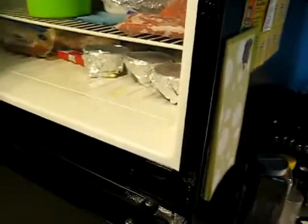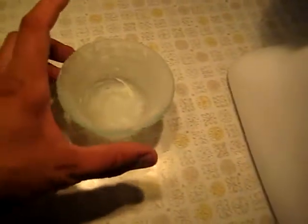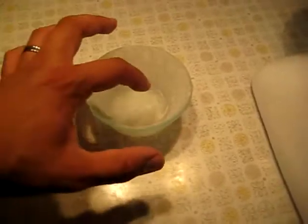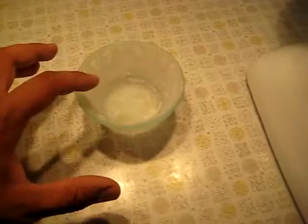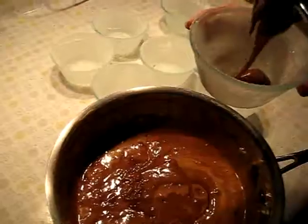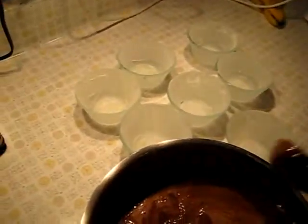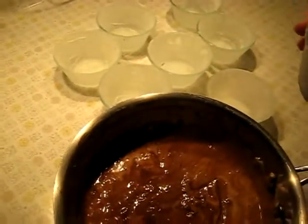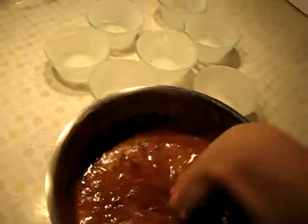Alright, so we took all the little cups and basically rubbed some butter on them. The recipe says oil, but I find the butter works a lot better. You rub some butter all over the dish, and then put some sugar in there, and put your hand over and shake it so you coat all of it with the sugar. We put them in the freezer, though I don't think you have to, but Teresa did.